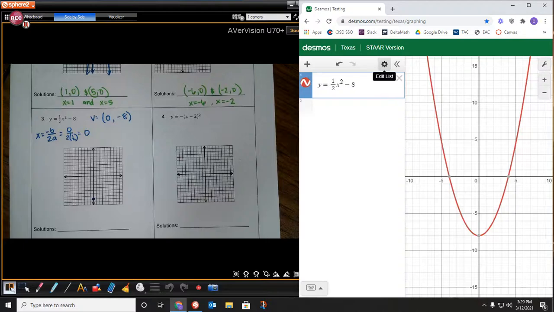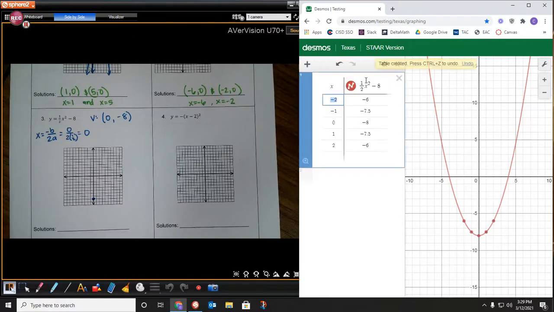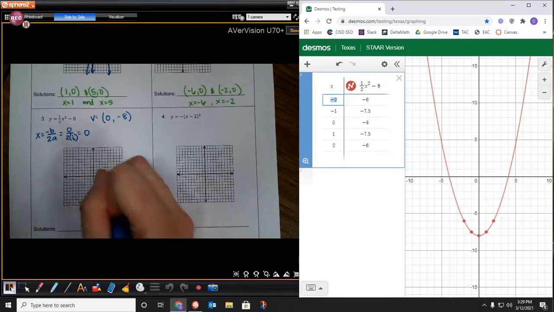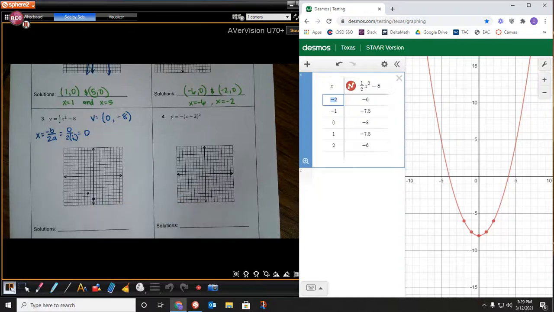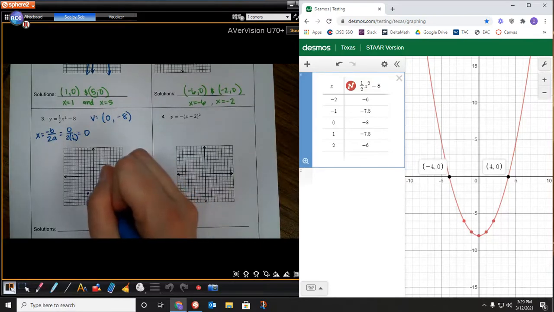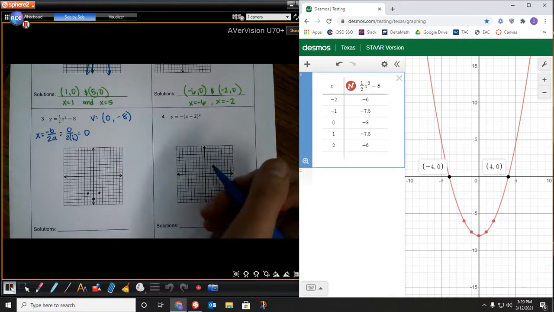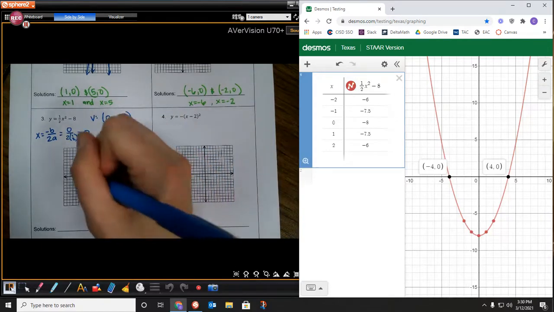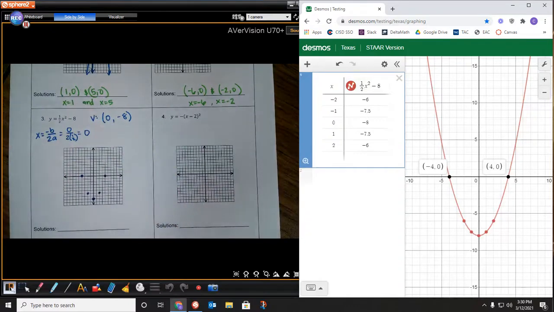And guys, one thing that's kind of neat about Desmos is you can hit this little gear button, and it edits it, and you can turn it into a table, which is really cool. So you can actually turn it into a table for you, and you can graph those points right there. So that becomes 0, -8, and then -2, -6. And then I want these points up here. Look at that, it even gives them to you. That's awesome. So -2, and then +2, -6, and then we're also going to do 4, 0, and -4, 0.